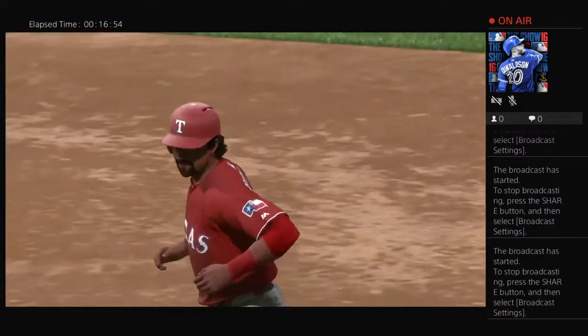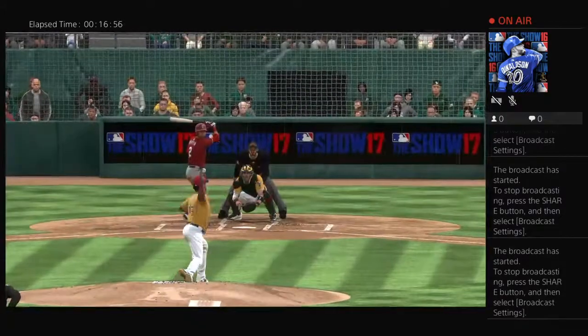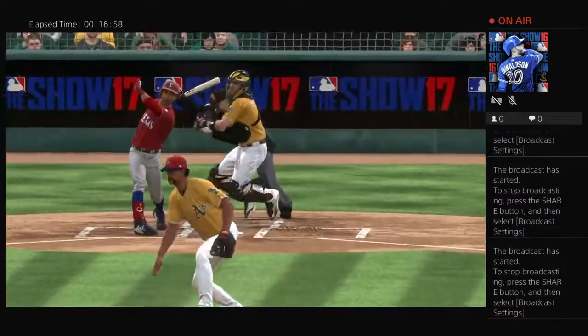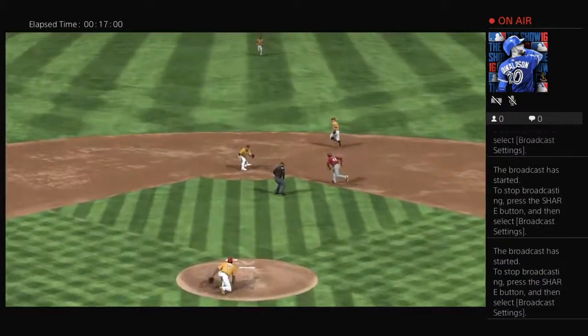Very well could have been a hit-and-run attempt there. But you kind of have to make contact for those to work out. He didn't, and his teammate was hung out to dry at second.